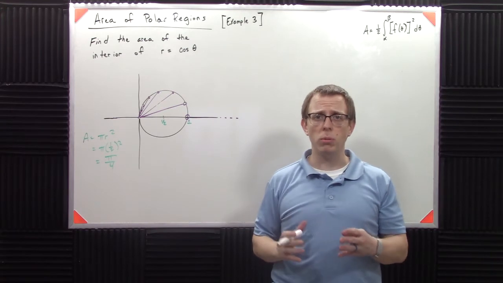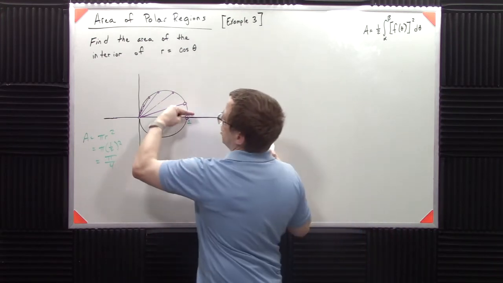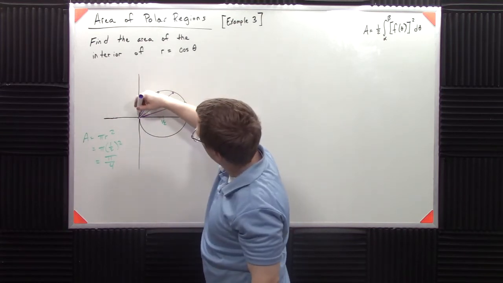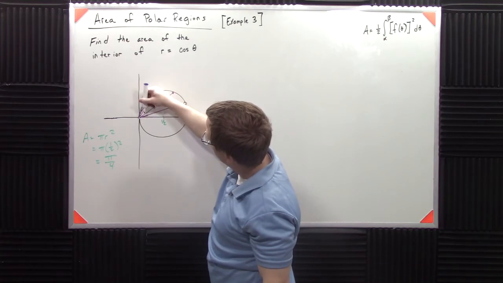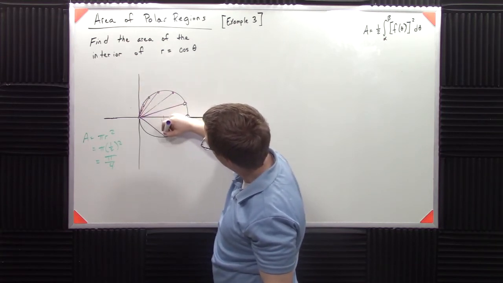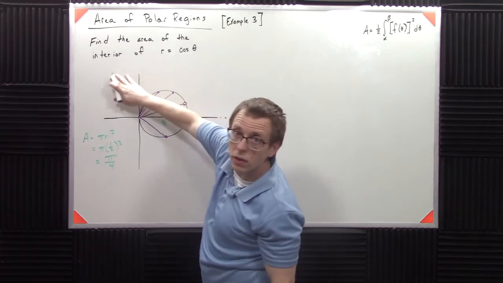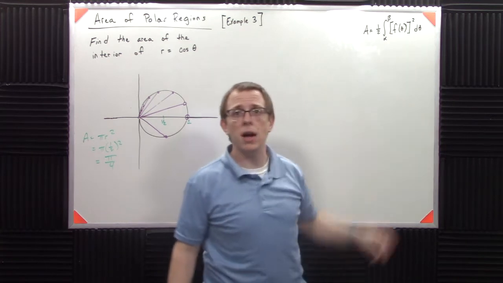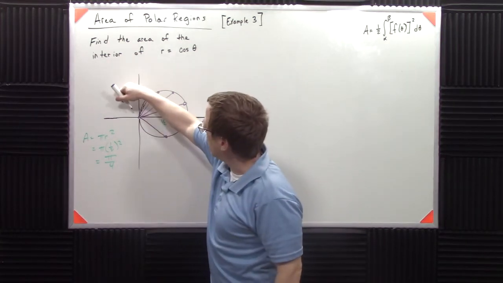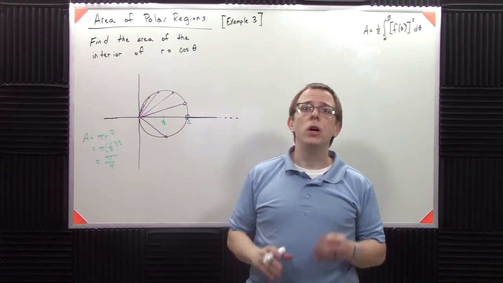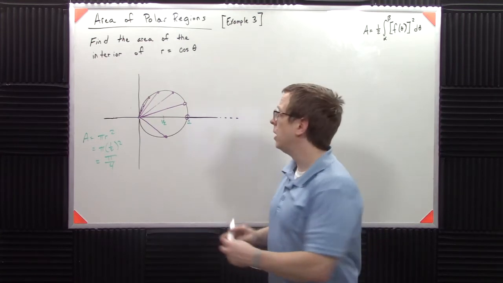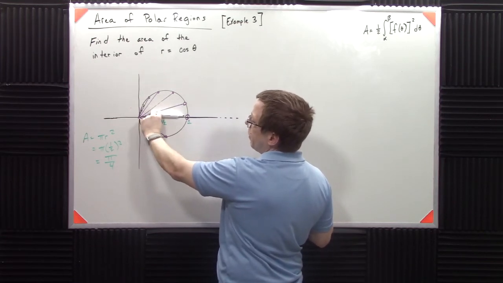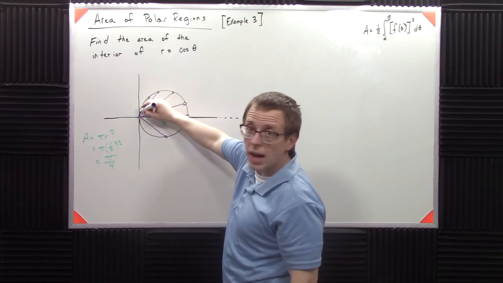Now, here's your problem. If you continue on, my angle is going from 0 to pi over 2. But if I continue over here, if I go to 3 pi over 4, I actually end up having to go negative. So instead of being pointed in this direction, I have a negative r. Well, that invalidates this theorem. I can't use that because as I go to this angle, I get a negative r. So what I should do instead, instead of this angle rotating up like this, what happens if I rotate it down? What if I go to negative pi over 4?